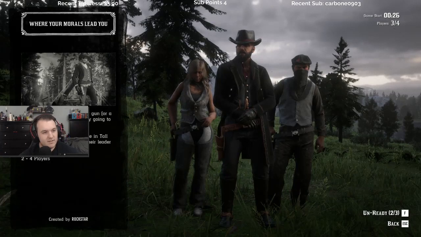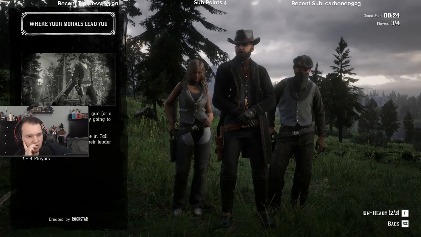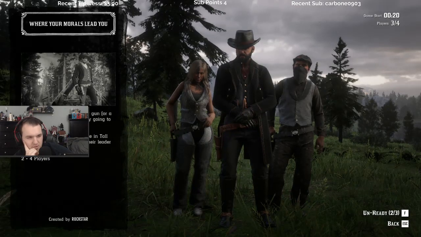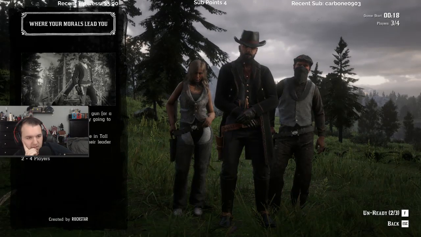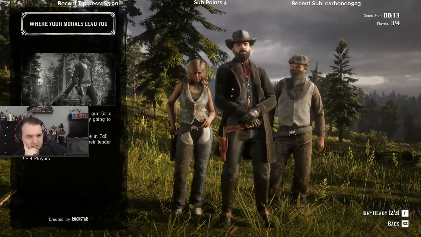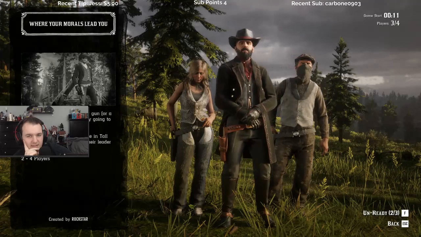Game details. So you could put your gun or acquired weapon to good use by going to see Marshal Davies. A band of killers is on the loose in Tall Trees and he wants to bring the leader to justice. That's sunlight though.